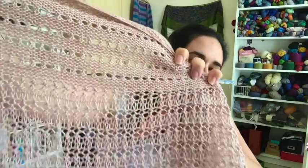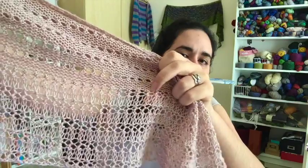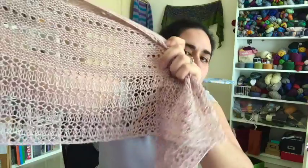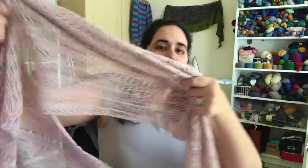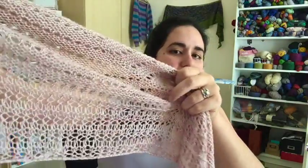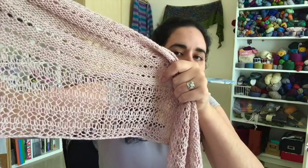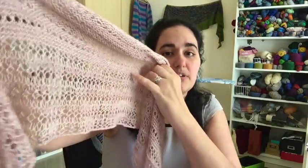So you can see on this side, there's sort of garter bumps just above and below that frame these eyelet rows. It's not very clear on this side. I'm not sure how well you can see that, but it frames the eyelet rows. But then on the wrong side, that garter bump comes in the middle of the drop stitch rows. I'm not sure how well you can see that on this. It's really obvious in person, but it's harder to see on camera, I think.